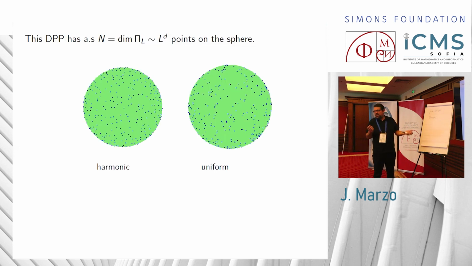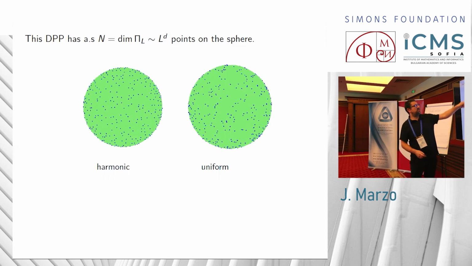And well, just to have a picture. These are 529 points, because it's for the kernel of the polynomials with degree at most 22. And this is giving you this amount of points on S2. These are the ones given by this harmonic ensemble, and these are just uniform points. For the Poisson, or rather the binomial, the number of points is fixed. So you can see again that these are much closer to each other, and that there are more gaps.